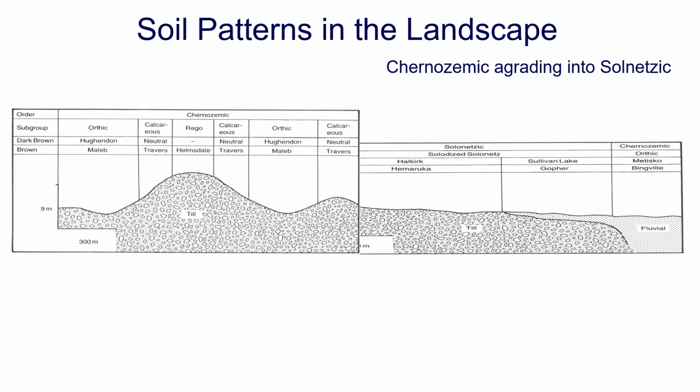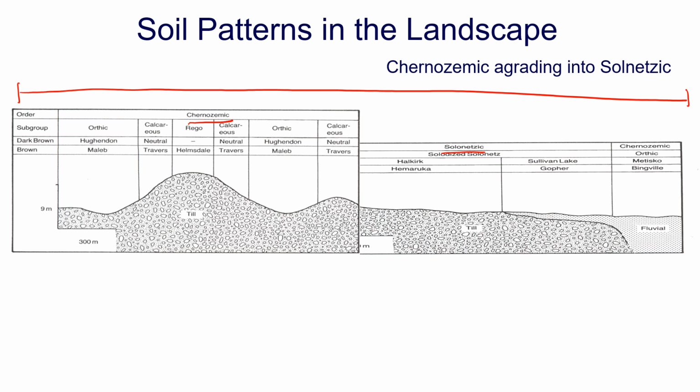What we can do is see how terrain influences soil patterns on the landscape. And so we've seen this before. I've taken this Chernozemic diagram and the Solonetzic diagram just for reference, and we can imagine that the scale of this area is 1 to 3 kilometers. What happens is we have a change in parent material here, which has increased sodium concentration for some reason. It looks like it's still till, but for some reason there's an increase in sodium concentration, making this a Solonetzic soil. And so again, if we look at topography, on the crest of the hill we have this Regosol, which is just an AH over C.